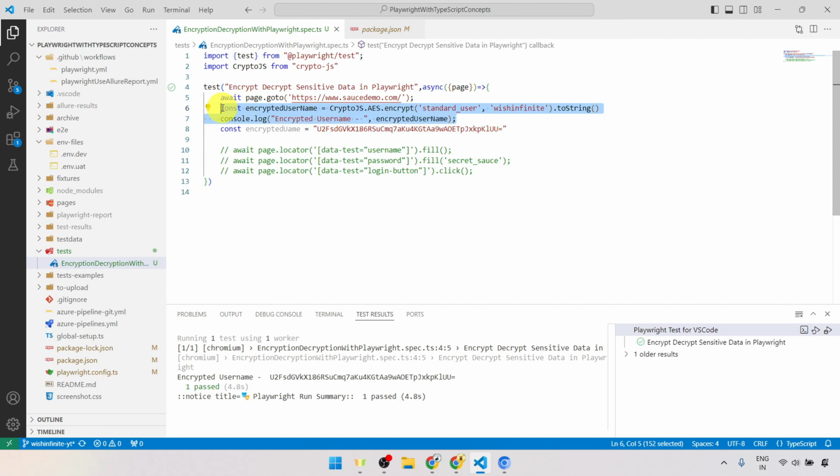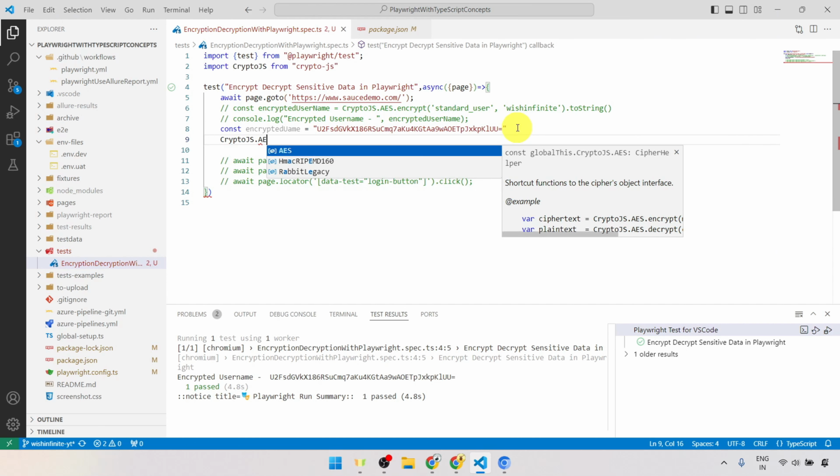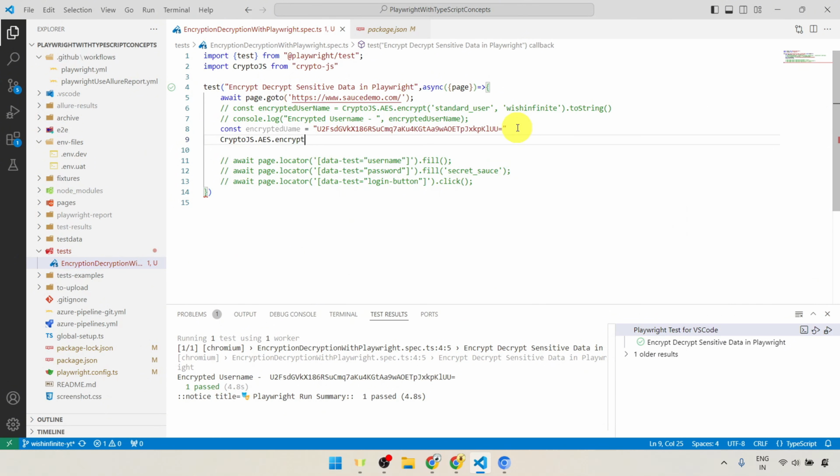So now let me comment out this encryption part and again let's encrypt the password. And for that, again, we need to use this CryptoJS.AES. See, we are getting these auto suggestions from the IDE, dot encrypt. And here, first argument, we need to pass as the string which we want to encrypt.